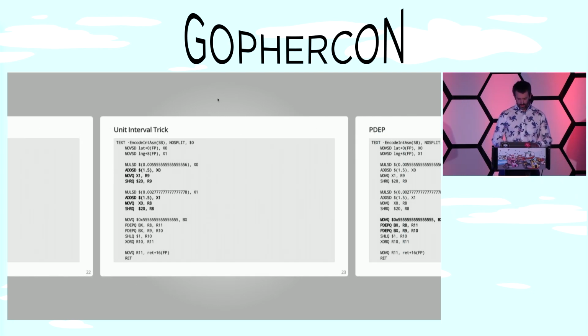Now, these I really have no hope of explaining in this talk. If you've been paying close attention, you might wonder, why am I adding 1.5 rather than 0.5? This actually is exploiting the representation of floating point values as bits in registers. There's an obscure trick where if you have a value in the unit interval, 0 to 1, and you add 1 to it, you can effectively read off the quantized value out of the floating point representation in bits.